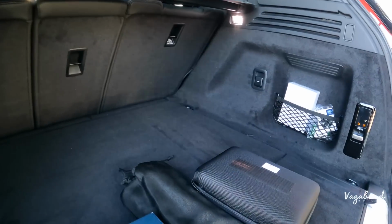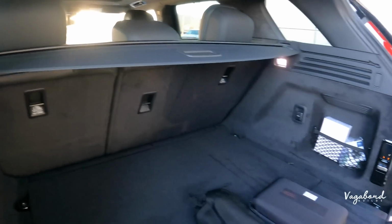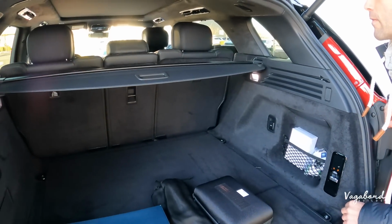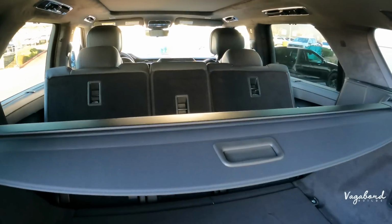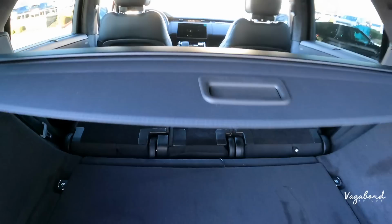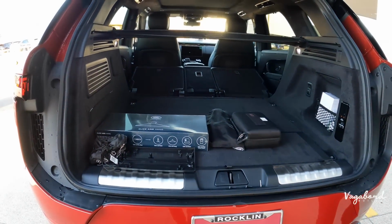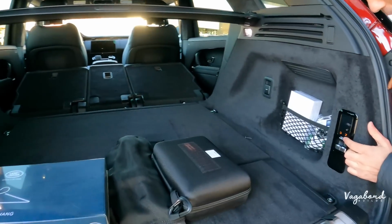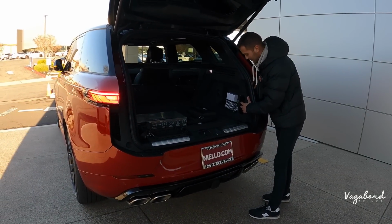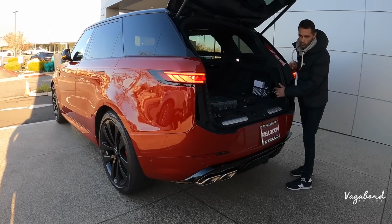Now, right off the bat, those seats right there, that second row seating is a 40-20-40. You can drop those seats down, and you can do that by these buttons right here. Let's go ahead and press those down. Of course, that just maximizes your space. If you need to carry something like a dishwasher, or you got a bike, or you're heading up to the mountains with just you and your significant other, you can drop skis, snowboards back there, and whatever you want, camping gear. And you can also drop the height of this rear end, minimizing the ground clearance, and you can pick it up as well.